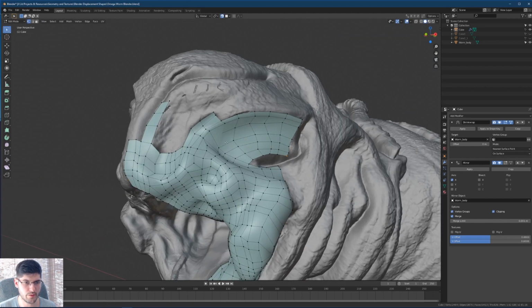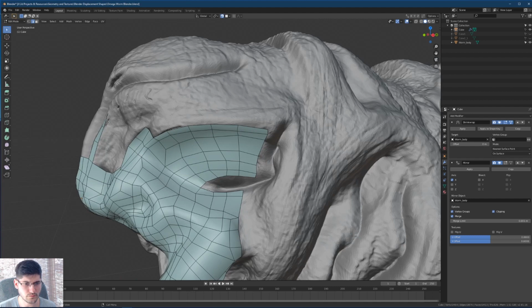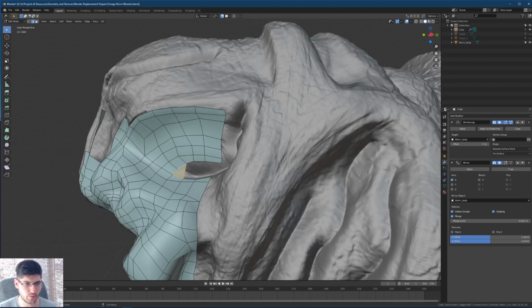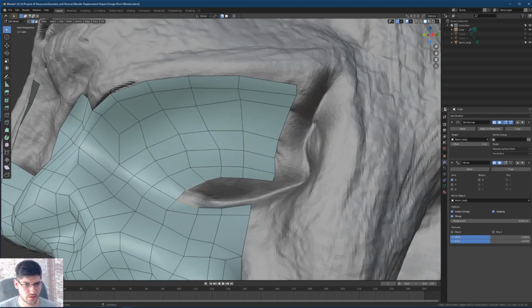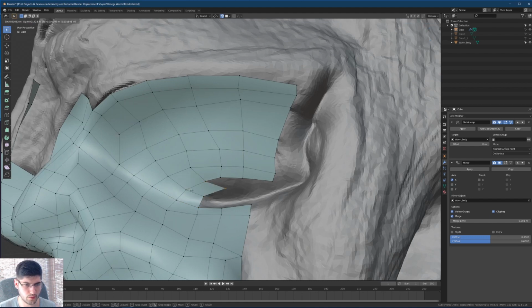So this is a very, very fast workflow. You can see here I've bridged these two, and actually that's a problem, because bridging those two means that I'm not going to catch this curvature over here. So instead I'm just going to keep on poly building, because I do want to maintain this shape over here.